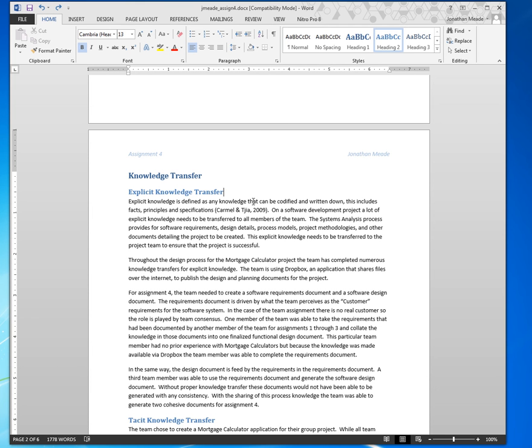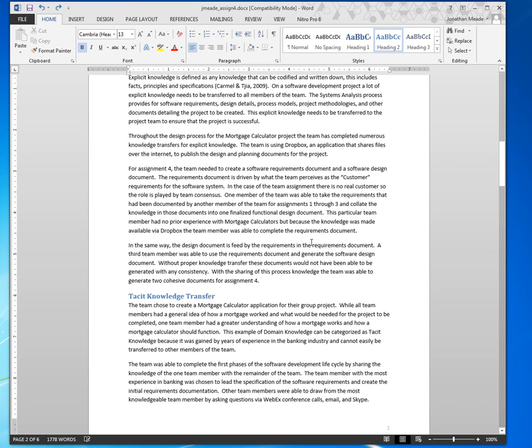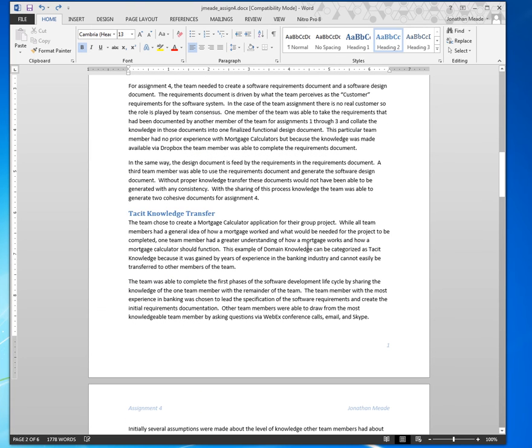The next thing that I'm going to show you, I can't really show it to you because it doesn't exist in this paper, but use of the first person. If you don't know what I'm talking about here, I highly recommend that you get with the writing lab to talk about it. But you'll notice that in my paper, I never use the word I, we, those sorts of nouns.